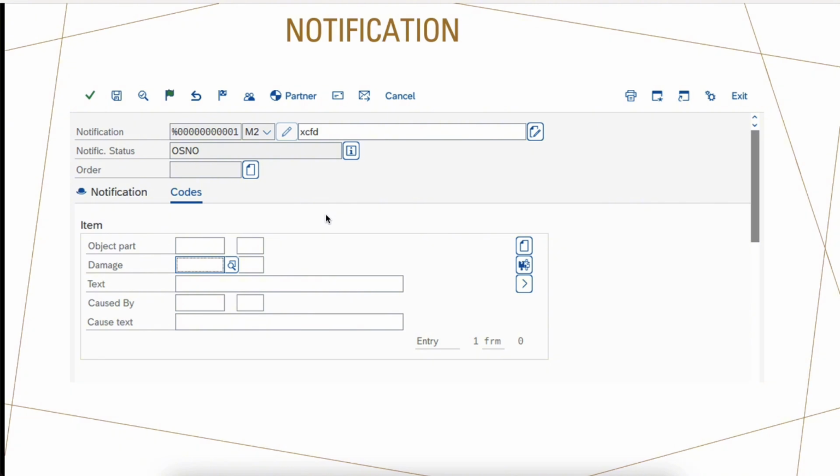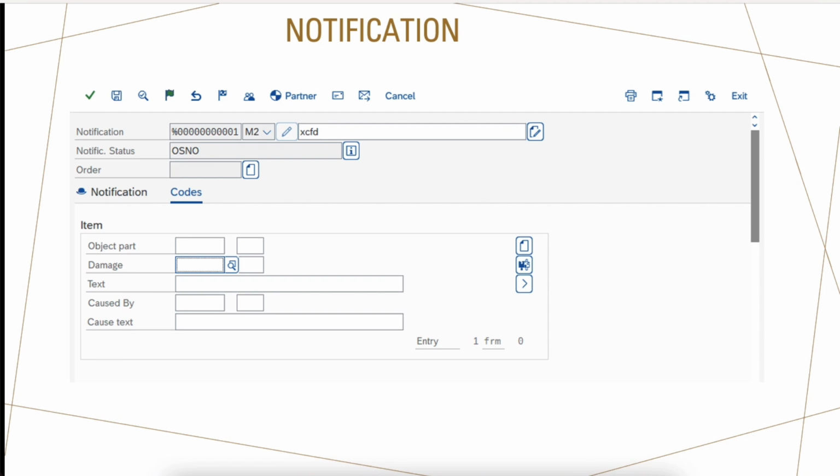Okay, so it simply means that if I go to my line and I see an abnormality, and I know that that abnormality just needs a quick fix, I could just raise a notification and then fix that particular issue immediately and close my notification. All right. But if that particular issue that I find out on the line would need some sort of spare parts replacement and then labor planning, all right, then I would have to, as an operator, communicate that notification number that has been raised to the maintenance team for proper planning.